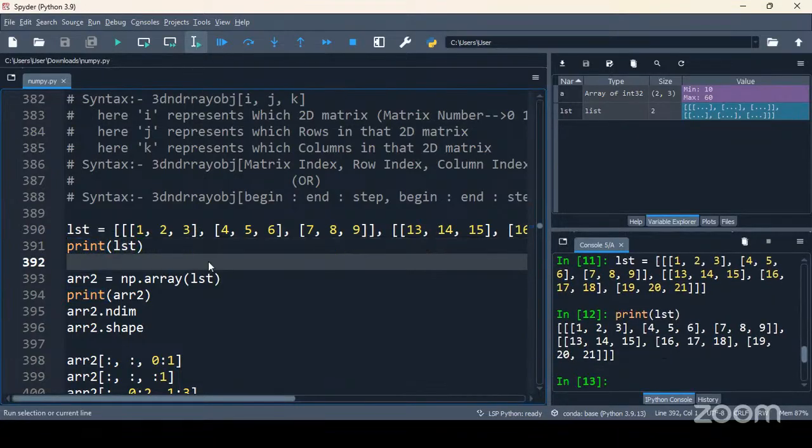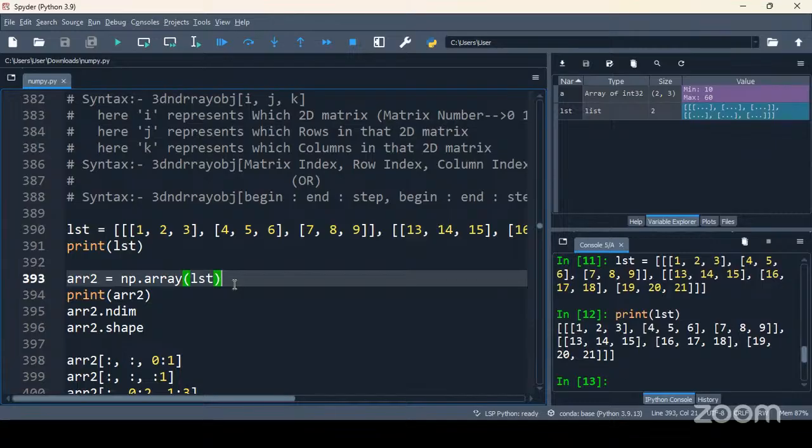This list I'm converting to an array. So this will return me a three-dimensional array. Where am I storing this three-dimensional array? I am storing it in an object called ARR2.